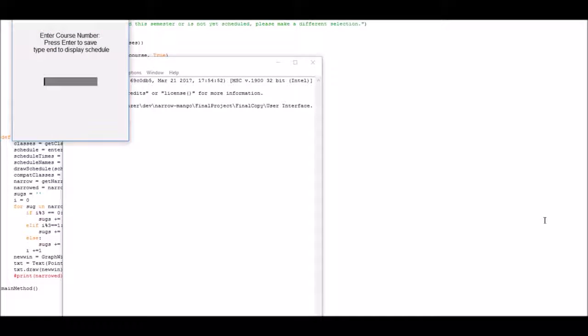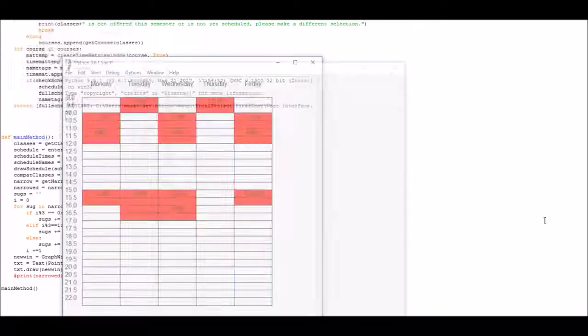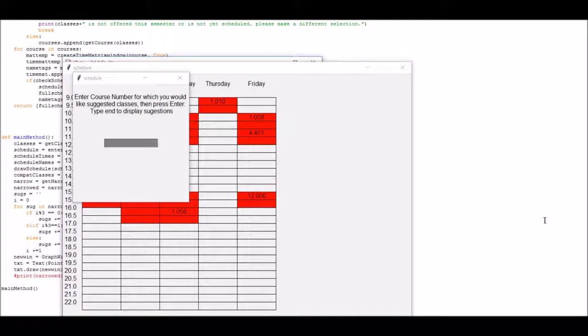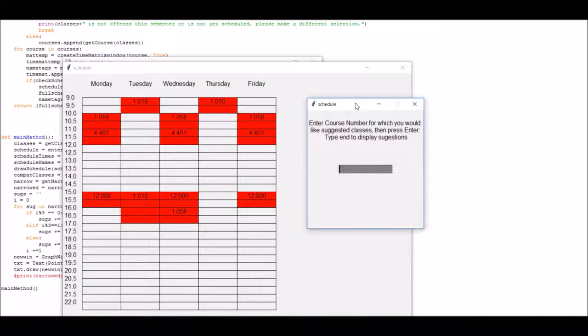So here's the first example of the program running. First, I input the classes that I've already decided to take, and when applicable, the time at which I'd prefer to take the classes. Next, the user is prompted to input the course in which they're looking to add a class. So here I put in 21L, and you'll see that I was given a list of classes in course 21L that fit into my existing schedule.